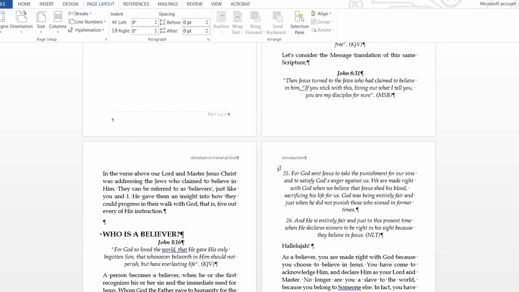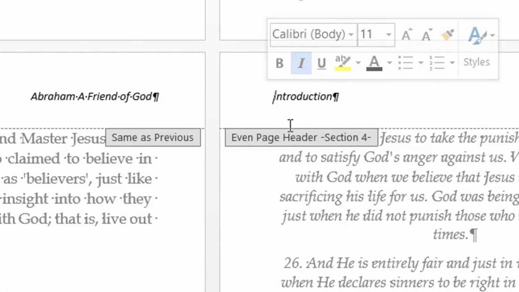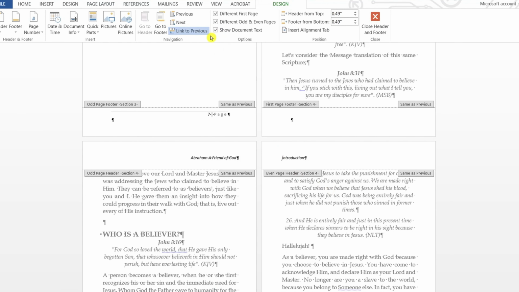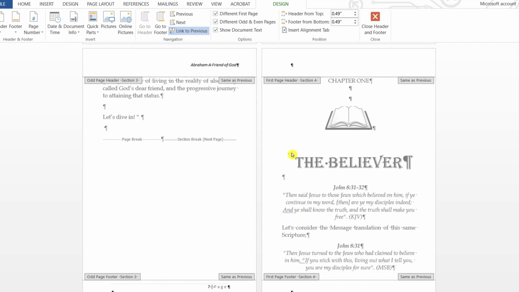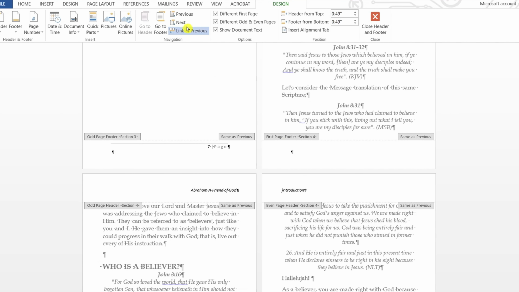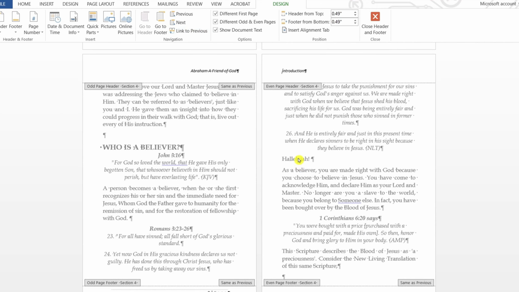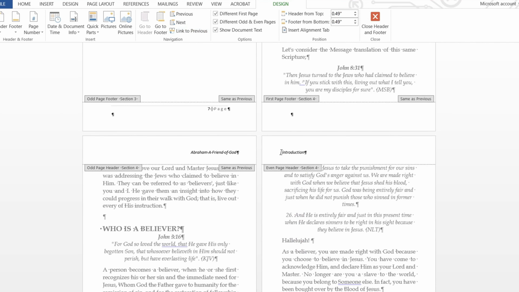So I come here to this introduction and then I come up here. This link to previous is activated, so I can either toggle it on or off. Now I don't want to link it to the previous header, so I toggle it off, right? Once I toggle it off, it disconnects from copying the exact thing that is up there.